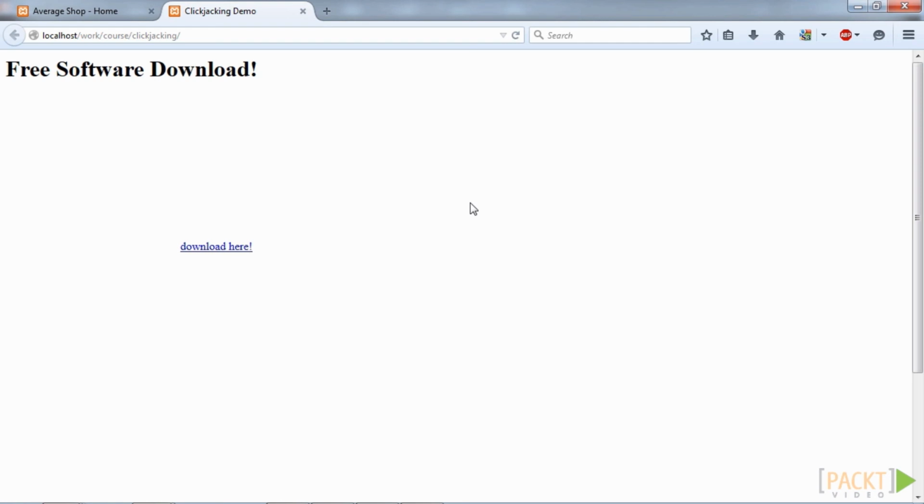First of all, I'm going to show you a little activity of clickjacking so that you get a solid idea of what we're talking about here. I've got a little clickjacking demo here, and as you can see, if we just click over here, my mouse has changed, so you may have noticed what might be going on. There's just some plain HTML here, free software download, and we've got a download link available to us, and if we hover over it, you may not see this, but it goes to order.php.